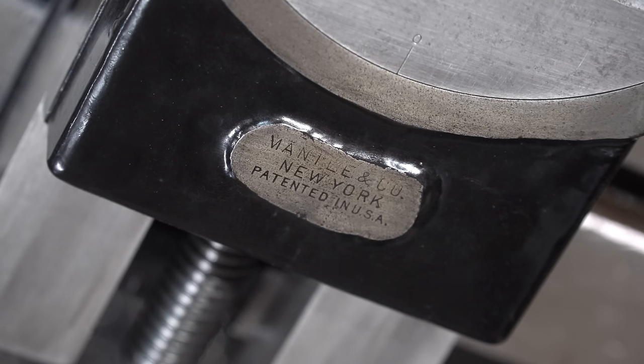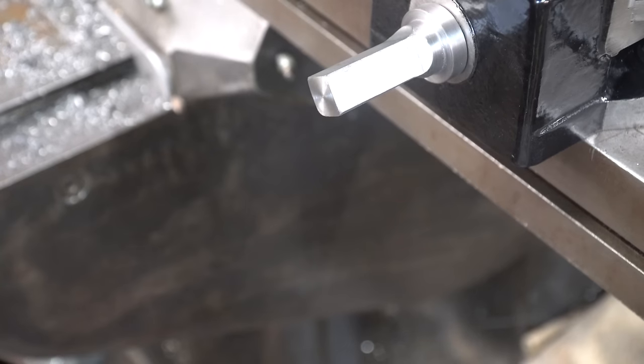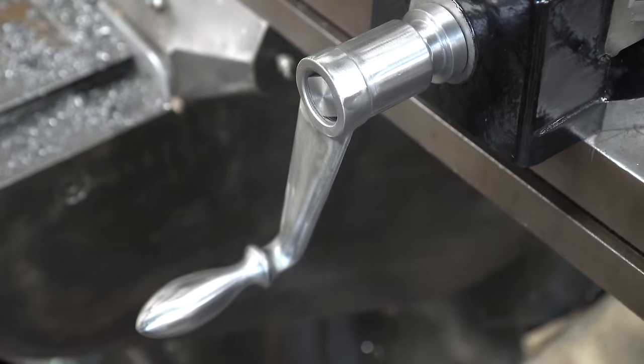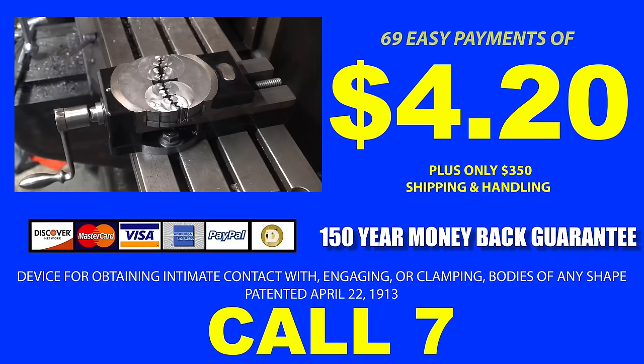This patented vise design is made right in New York by Mantle & Company. But wait, there's more. We'll also include this completely unnecessary 62 Rockwell C handle. Call now and receive this vise for only 69 payments of $420. Use safely and do not clamp dick in a vise.